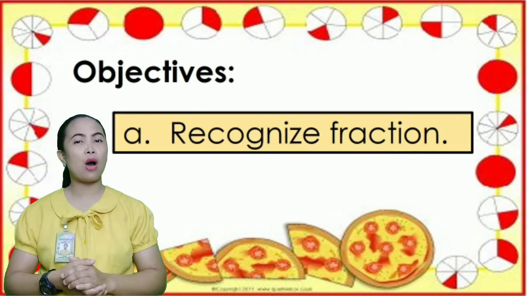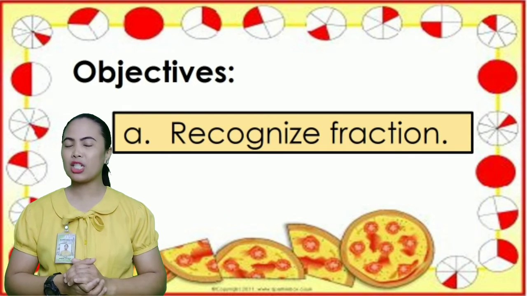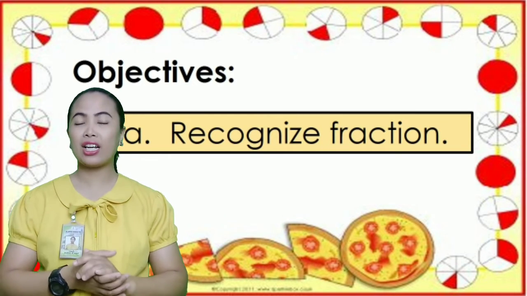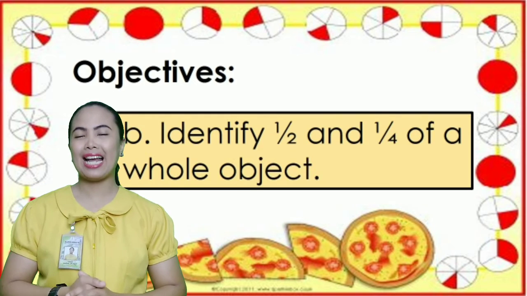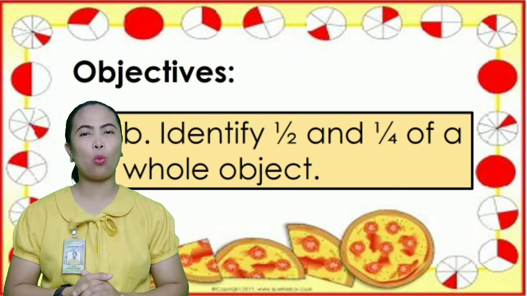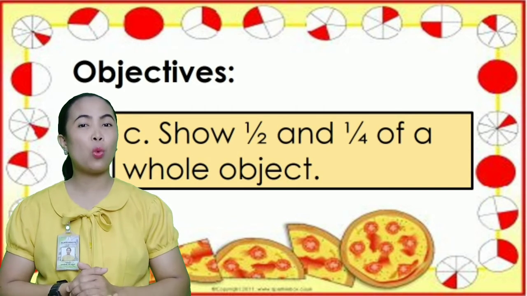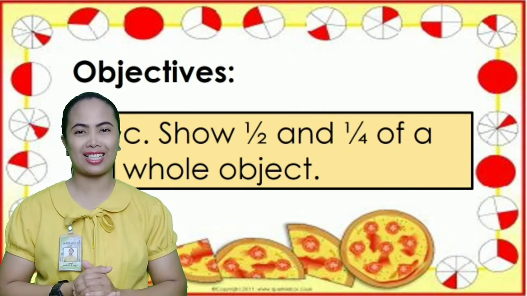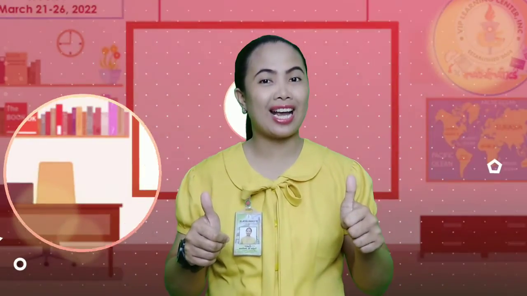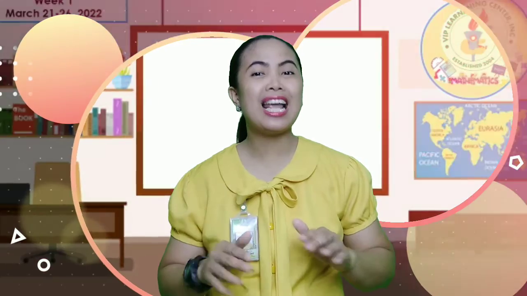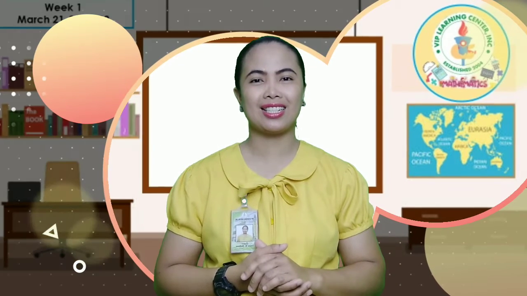At the end of our discussion, you are expected to recognize fractions, identify 1/2 and 1/4 of a whole object, and draw 1/2 and 1/4 of a whole object. Do you understand, children? Yes, teacher! Good! Now, sit properly, eyes on the screen, and listen. Let's learn about recognizing fractions.